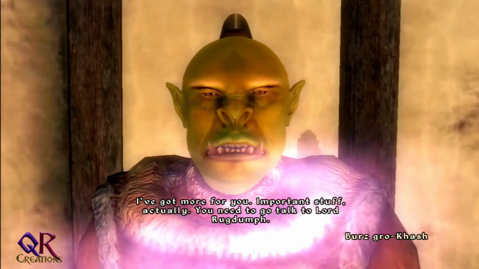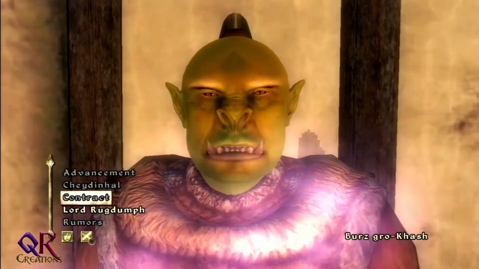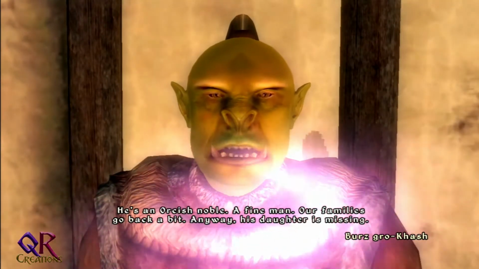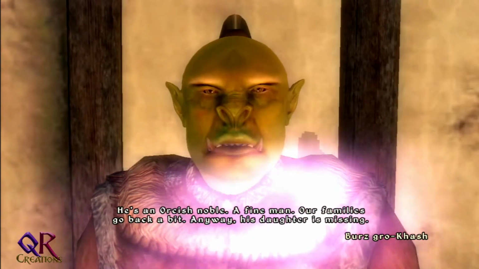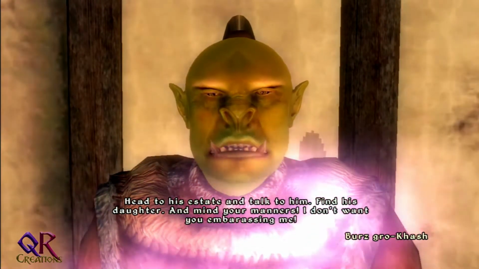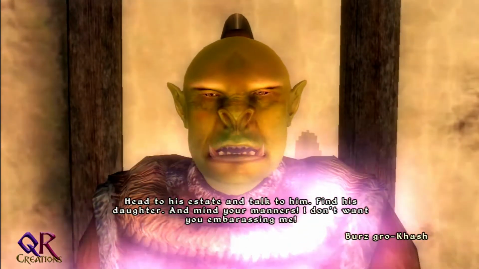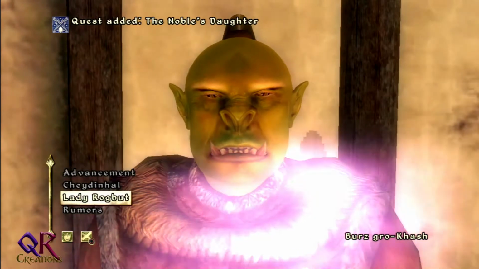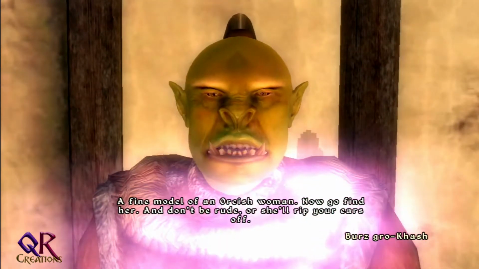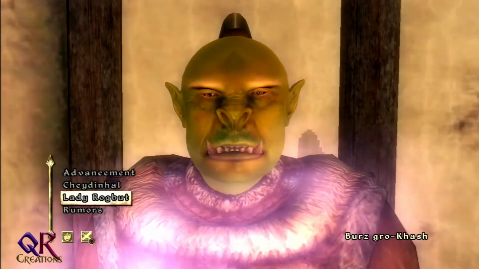Burz Gokash. I assume you're back for more work, because I don't see a big need to chat with you. Contract. I've got more for you. Important stuff, actually. You need to go talk to Lord Rugdumph. He's an Orcish noble, a fine man. Our families go back a bit. Anyway, his daughter is missing. Head to his estate and talk to him. Find his daughter, and mind your manners. I don't want you embarrassing me. Fine model of an Orcish woman. Now go find her, and don't be rude, or she'll rip your ears off.